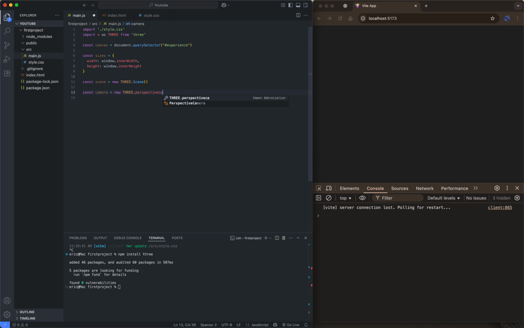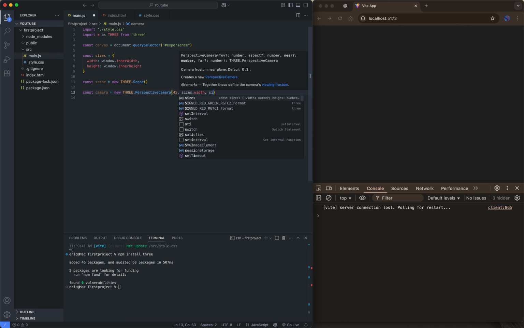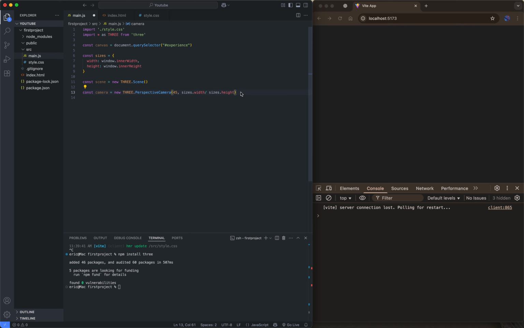Let's do PerspectiveCamera for now, and we need the display ratio, so sizes.width divided by sizes.height. Sorry, that's a divide because it's a ratio, and then 100. Now that's good.